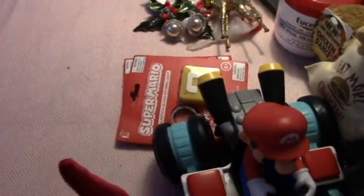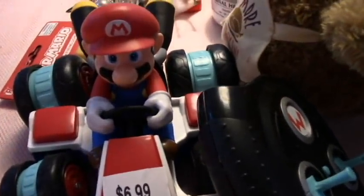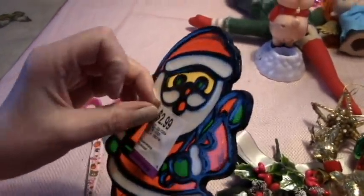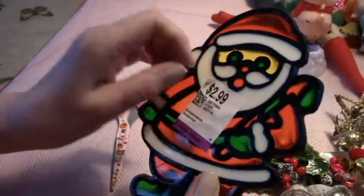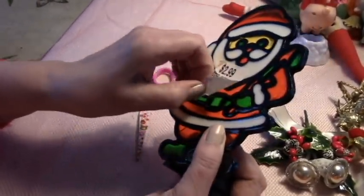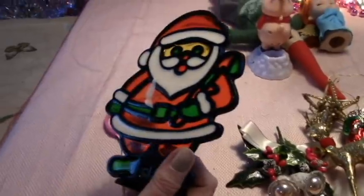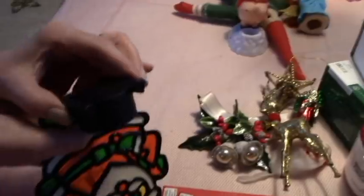Official garbage bag here. Let me get this out of the way. Then we got another one of these. Oh, I love these. This was $1.50. It was half price. Yeah, he's cool. I can put him next to my other one. You can get this off and see what he really looks like. Got most of it off, but that's pretty. There's a crack there, but that's okay. We're gonna use these ourselves. Donna has it marked Taiwan, so that's kind of nice.